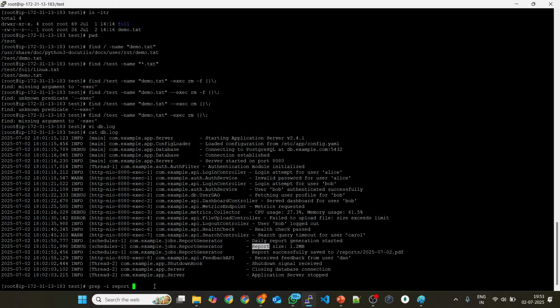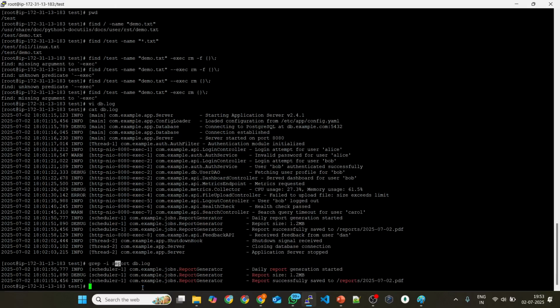So it is grep hyphen i report db.log: grep is the command, my keyword is report, and I'm searching in the db.log file. Once I enter, you can see the lines that have the word report.